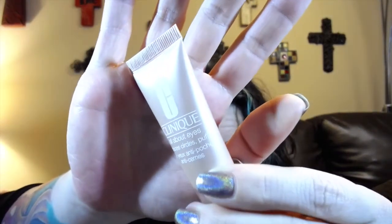The next product is Clinique's All About Eyes, which reduces circles and puffs. This is really good too. I hear we sell a lot of Clinique. I think Clinique and Philosophy are two of our best-selling brands. But Philosophy is skincare, but also bath-like product, sort of, you know what I mean? So I don't really think of it as skincare, because we have some really heavy-duty skincare at Sephora. But Clinique is a huge seller for people who have sensitive skin, that kind of stuff. So I'm excited to try this one.